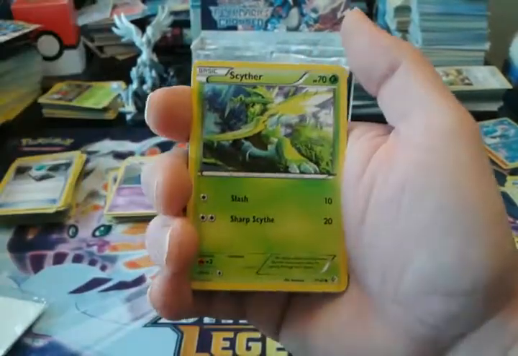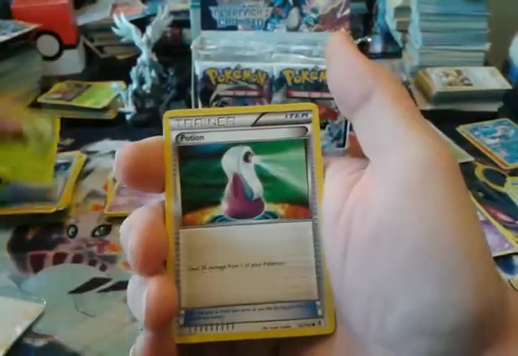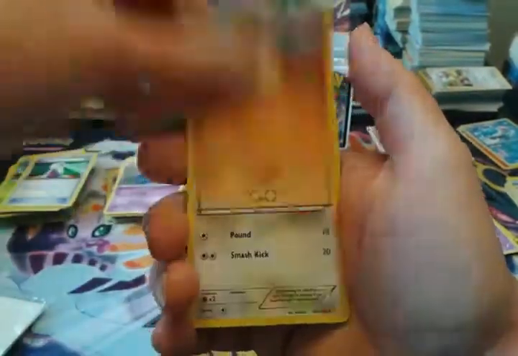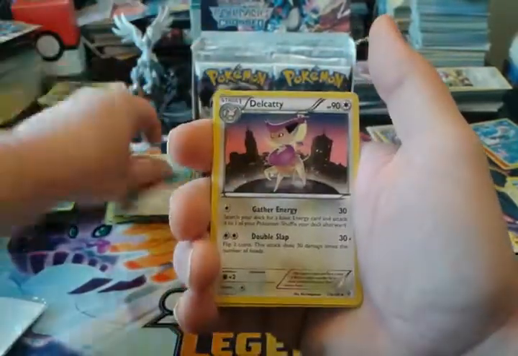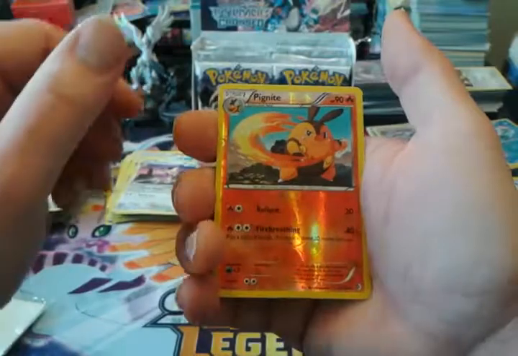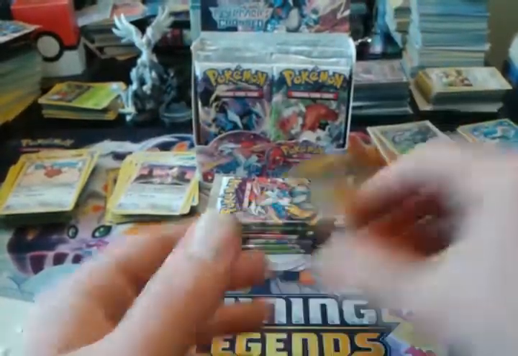Energy Search. Oh, that's a cool looking Scyther. Why is that not uncommon? Potion. Sandshrew being confused. Baneary. Azumarill. Klink. Velcaddy. A Reverse Pignite. And a Bellossom regular rare. Man.